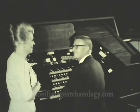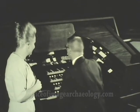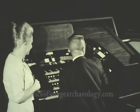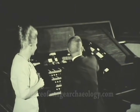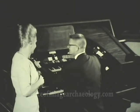I'm going to let you play some more. How about putting all of this together and showing you how it really works? We possibly could. We could use the xylophone and some of the Chinese numbers for a little number called Chinatown, My Chinatown. Gee, it's like being a conductor. It sure is.